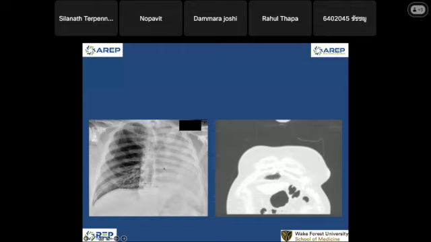There's still some lucency in the left lung. I'm not sure, is there air in the left lung, or is there air in the right lung that has crossed the midline and is trying to replace that? Okay, so there's something wrong.